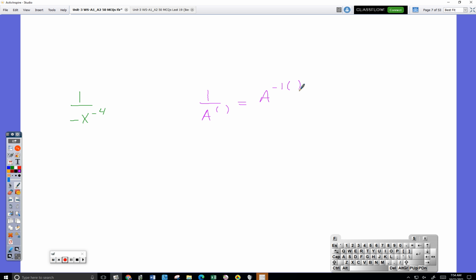So I'm going to apply that rule here. I'm not going to move anything. I'm going to apply the rule. The negative 1 is not part of the x. The negative 1 is a multiplier. So what this really is, is 1 divided by negative 1, and then 1 multiplied by 1 over x raised to the negative 4. Well, that's just negative 1. And this, using the rule, would become x to the negative 1 multiplied by negative 4. And so I ultimately end up with negative 1 multiplied by x to the positive 4.